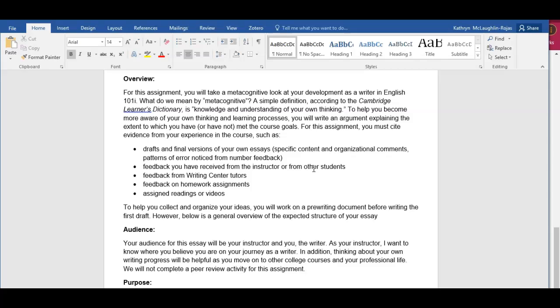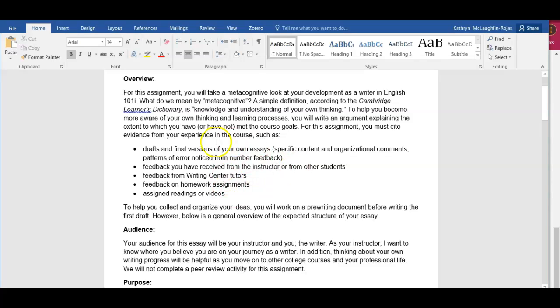So you'll need to start to look back at your narrative essay, at your second essay, which was the response to an article. You'll look back at your comparative evaluation essay, and you'll look to see what kinds of comments I gave to you throughout the semester. Look back at your peer review comments. What kinds of feedback did your classmates give to you? Did they match with what I gave to you? Did you see some other ideas that you hadn't thought of before or that I didn't mention?